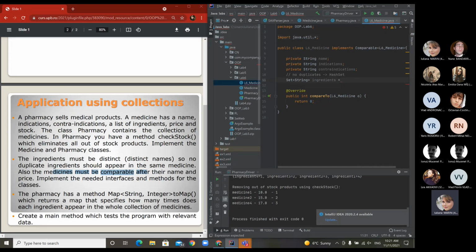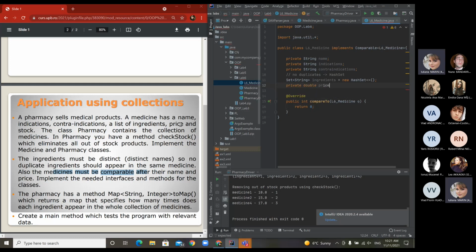And inside it, I have a new hash set, just like this, and you store strings inside. Then you can see that you've got the price and your stock, so you will have a private double price and a private int stock.